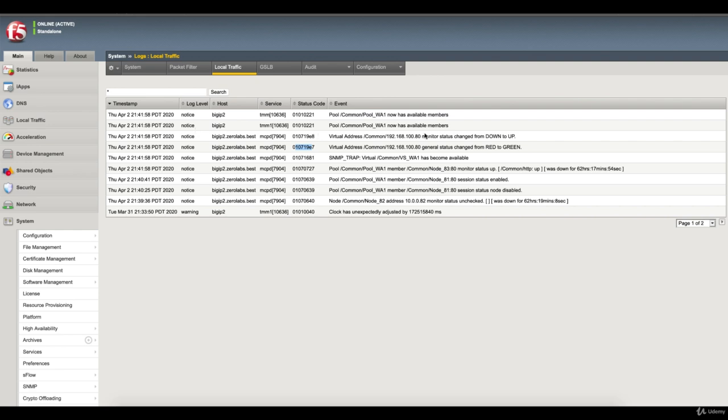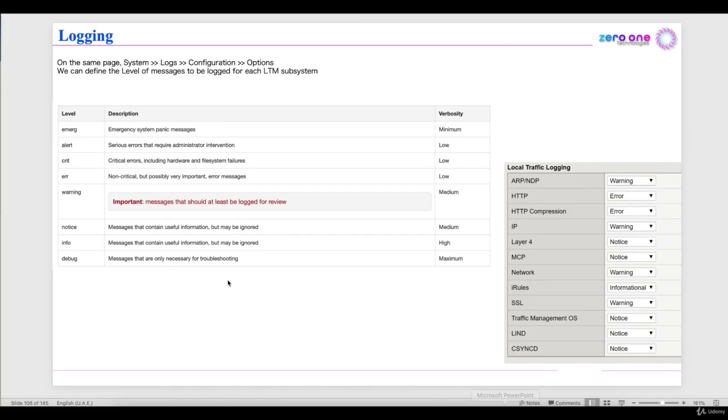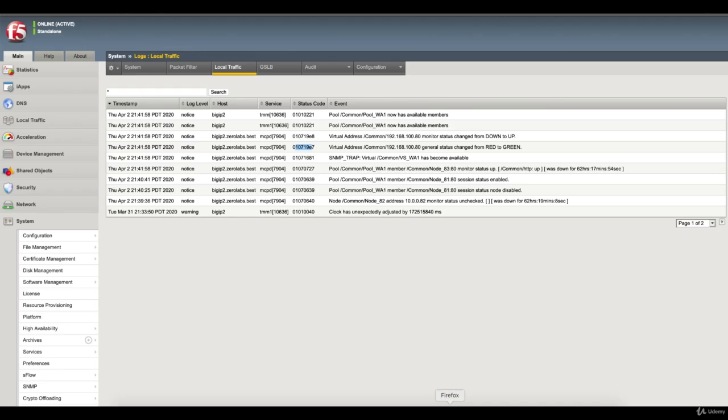So you can see that virtual server up, node up is notice. So you wouldn't want to miss such log messages. So you have it configured as a notice. If you see the MCP is notice, and the log message says this is the MCP, this is the notice.